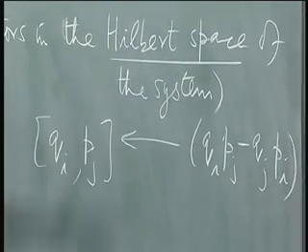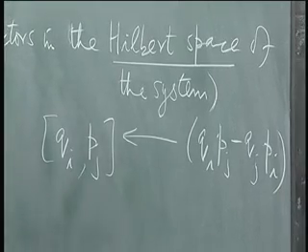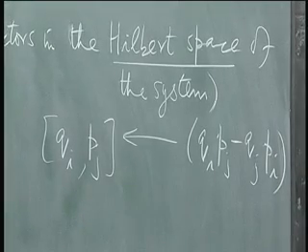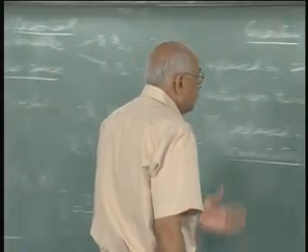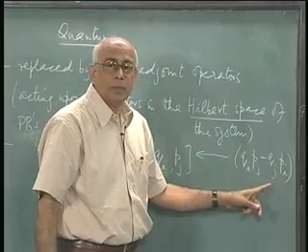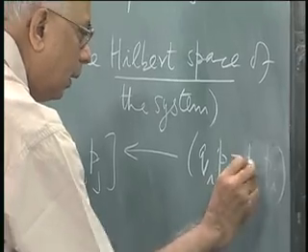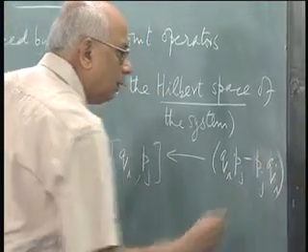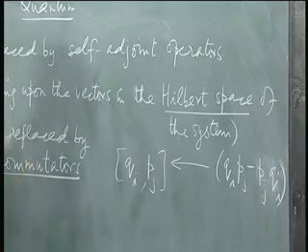This is, by the way, a shorthand for Qi Pj minus Pj Qi. If these are matrices, you have two matrices A and B, and the commutator is AB minus BA, which is also a matrix. If they are general operators, it is the operator Q followed by the operator P, minus the other way, Pj Qi in the opposite order. That is an operator too of some kind.